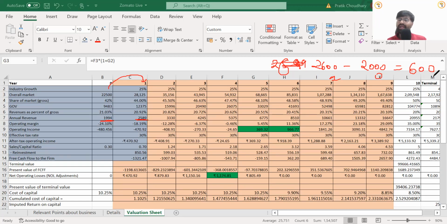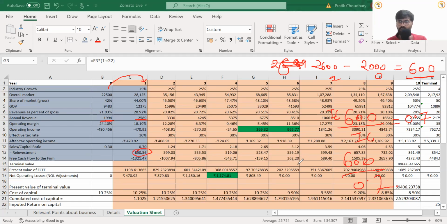Okay. अब incremental revenue कमाने के लिए कंपनी को incremental capital भी डालना पड़ेगा assets में. What would be that? Incremental revenue divided by incremental capital. This ratio has to be 0.7 na, practically. Sales to capital, but here we are talking about incremental sales in numerator. तो denominator में क्या आएगा? Incremental capital, additional capital जो business में डालना पड़ेगा. So we can simply do 600 divided by 0.7. So that number would come out to be broadly approximately 800 to 850 crore.